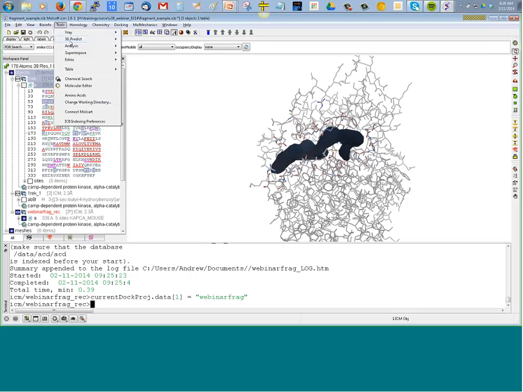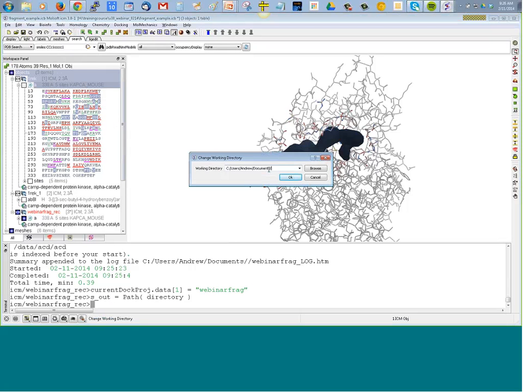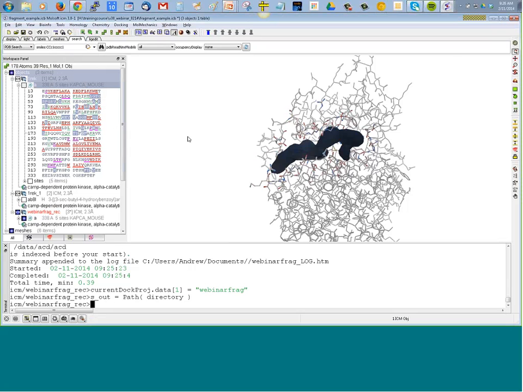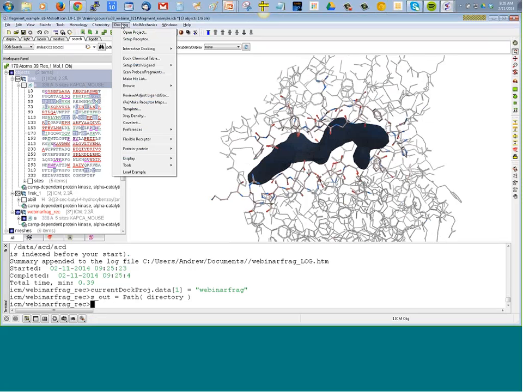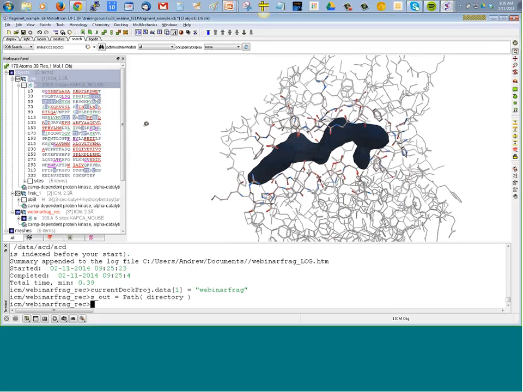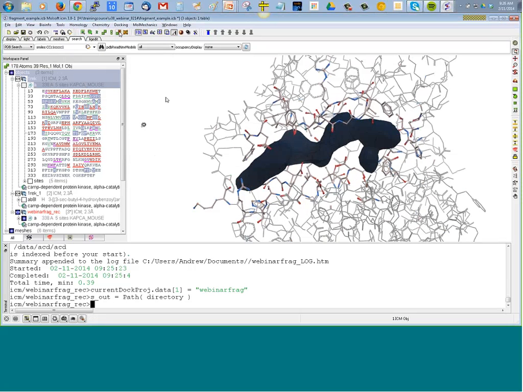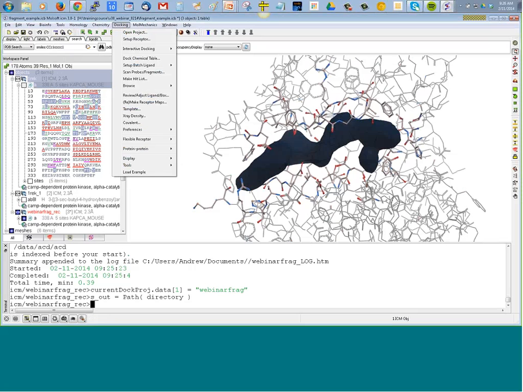The next step for fragment docking is to go to Docking, and then there's an option here called Scan Probes. You can increase the thoroughness, which is the length of the simulation, the number of poses to score for this ligand. We also have statistics, so you can have a percentile cutoff. You only display hits that have good p-values and are in a decent percentile range.